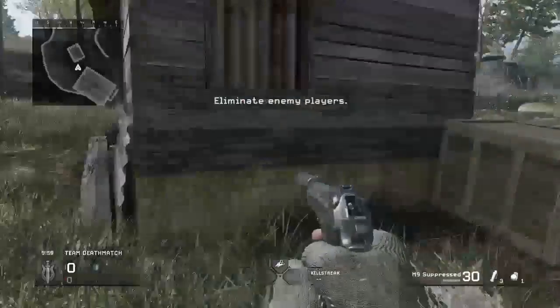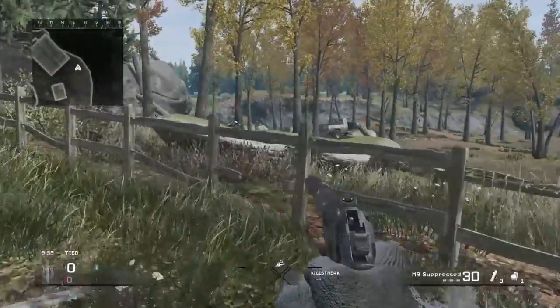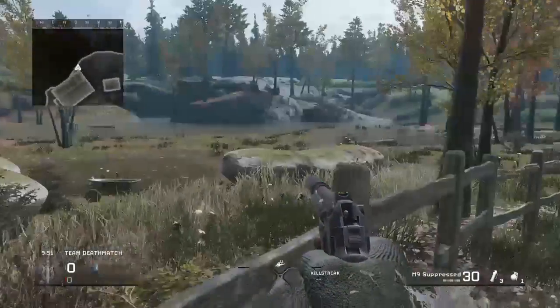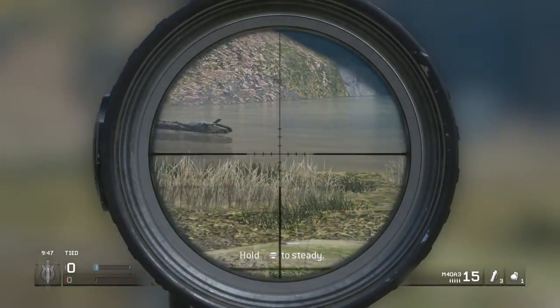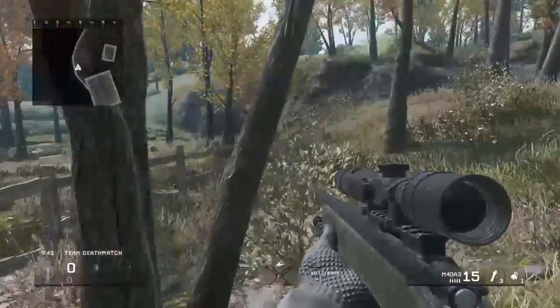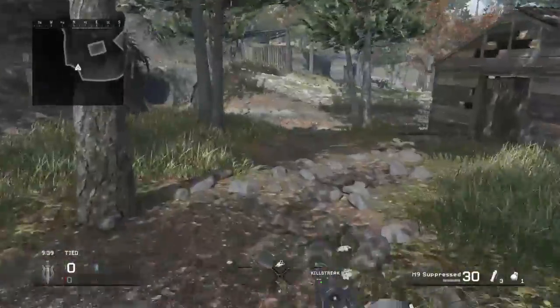Next up, we have Creek. Well, like I said before, this map is a really beautiful map. There's so much you can see. There's a lot of greenery. I mean, just look out there. It looks really cool. Yeah, the attention to detail in this map's really good. I like this.